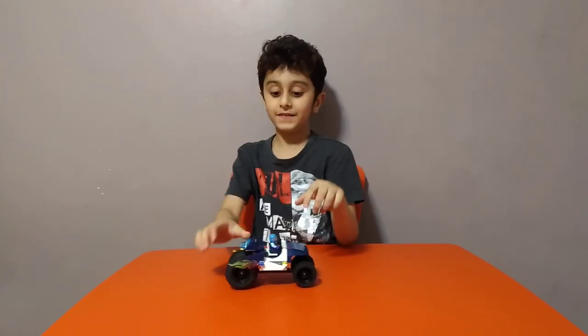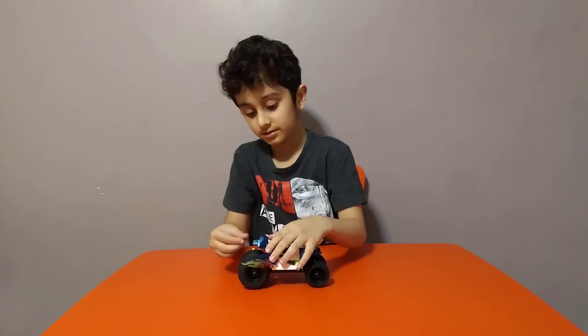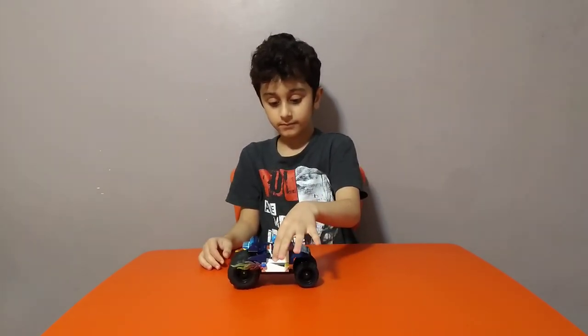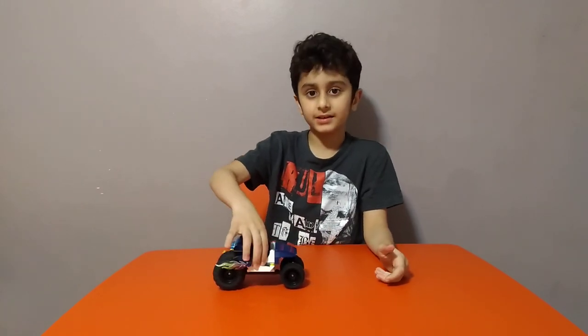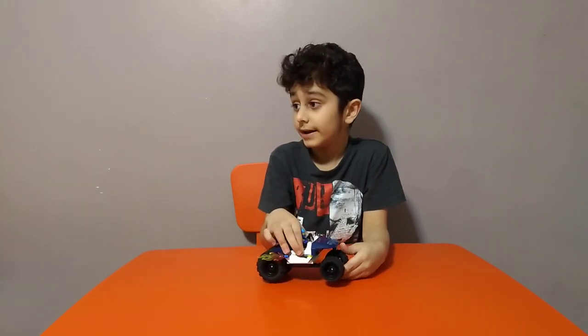And I have another feature to show you, that it's very bouncy. Like this. It's bouncy. It's like it has those things that usually monster trucks have. So now to check out this bit.